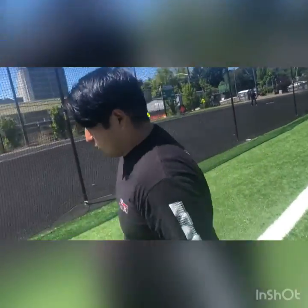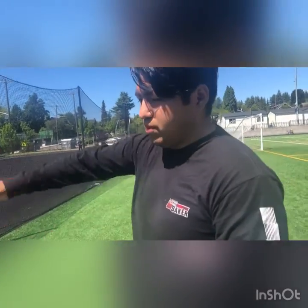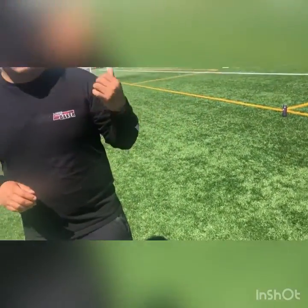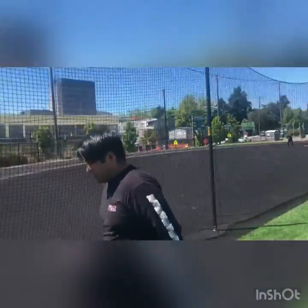This one, you're gonna take it closer because I'm gonna practice with my left foot. So I'm gonna kick with my right, and then when the ball comes back, I'm gonna kick it with my left, okay? I want you guys to kick the ball, like I said, 10 times kicking it with the front of your feet, then 10 times kicking it with the side of your feet. And for this, we're gonna practice using our two feet, okay? And then if the ball comes back, hopefully it comes back, you kick it with your other foot.